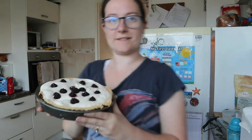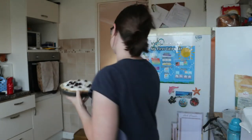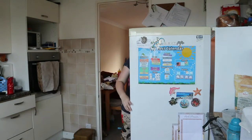Here it is. So if you would like to know how to make this Lammas berry pie, it's very simple. And as you will see, I hope you will check out the video when it comes up of Bessie making it. She made it all by herself. I weighed out the ingredients for her because she wasn't very confident about it, but everything else she did. I was behind the camera going, remember the next bit's this, and that was it. She did everything by herself. I think I helped with a little bit of rolling as well, just to give it a bit of welly. And I put it in the oven, but everything else was all her, so she's very excited.